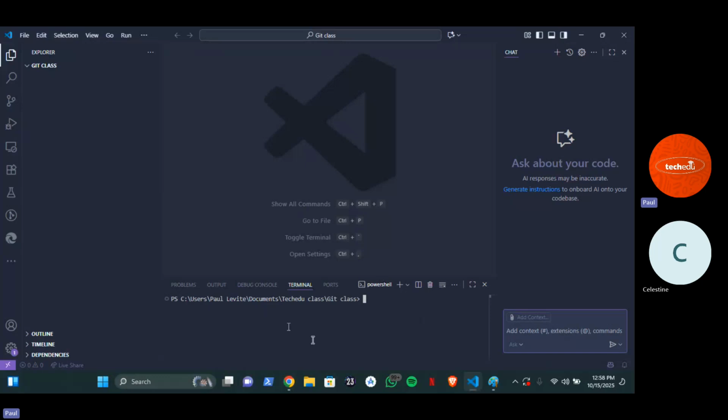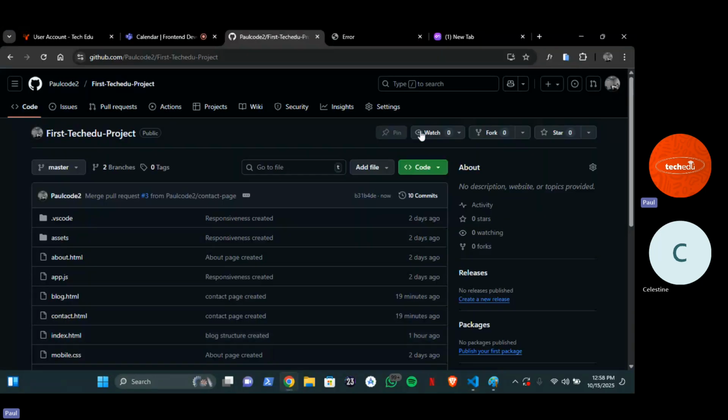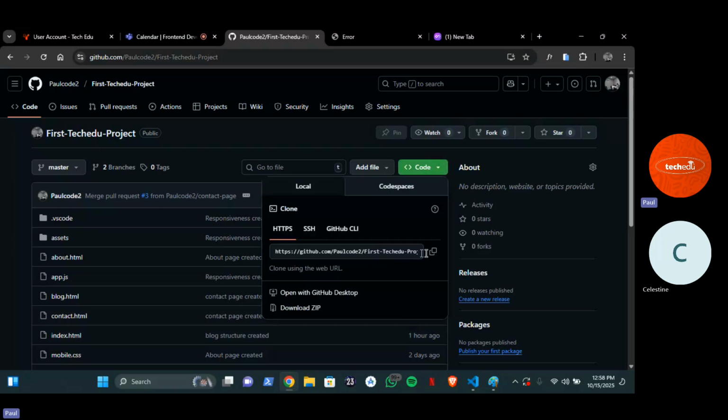All right, good. Now, if you have Git installed and you've opened up your terminal, what I need you to do is, can you see the code button in your GitHub? Now, click on it. Can you see this link here? You have HTTPS, you have SSH, you have GitHub CLI. Don't leave the HTTPS. Just click on this place and copy it.